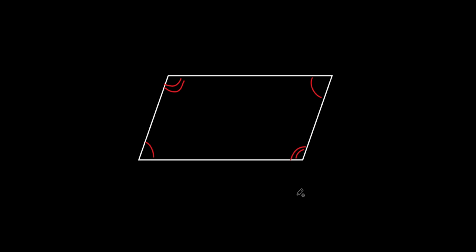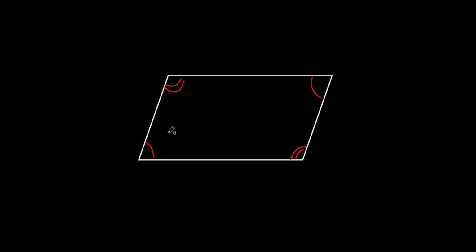If the opposite angles are equal, then it's a parallelogram. Well, this is kind of like the flip version of it, right? If the opposite angles are equal, then it's a parallelogram. Before they said, if it's a parallelogram, then the opposite angles are equal. This one says, because I think I might have misspoke, if the opposite angles are equal, then it's a parallelogram. If you have one, that's not enough. You got to have both of them.